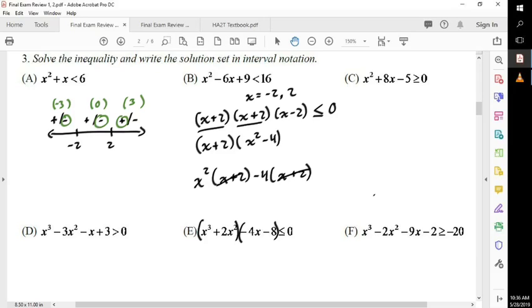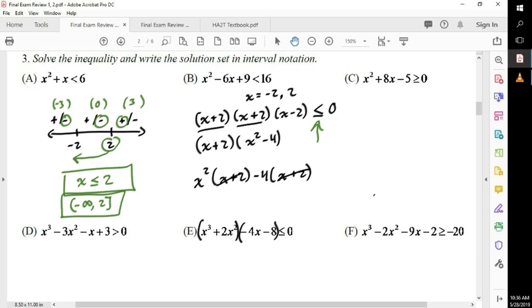And so the question says, where are we below the x-axis? Where are we less than 0? And the answer is negative 2 all the way that way. I'm sorry. I circled positive 2 and I said negative 2. Where x is less than or equal to positive 2. Or you guys could write it in interval notation. Negative infinity to 2. Include the 2. Do not include negative infinity. He is not a number, guys. So you got to choose one of these ways to write it.